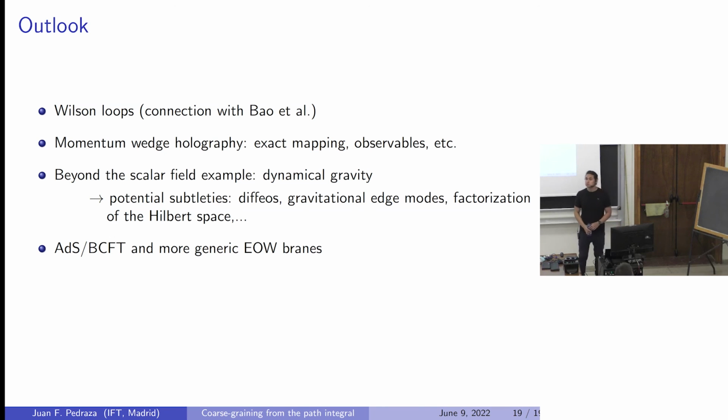Other questions? Sorry, maybe a related question. What you presented from the bulk point of view could be done for the causal wedge as well, right? Yeah. So do you have anything to say if we have a black hole in a single CFT, a one-sided black hole? Have you thought about applying this idea to the causal wedge of the entire CFT?